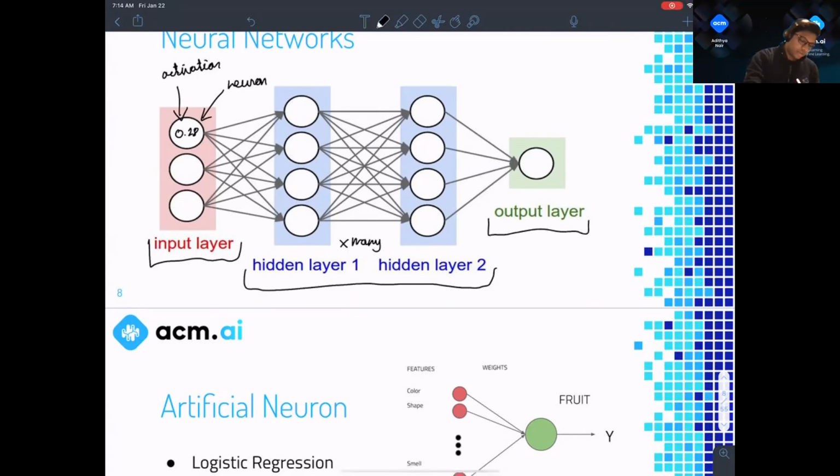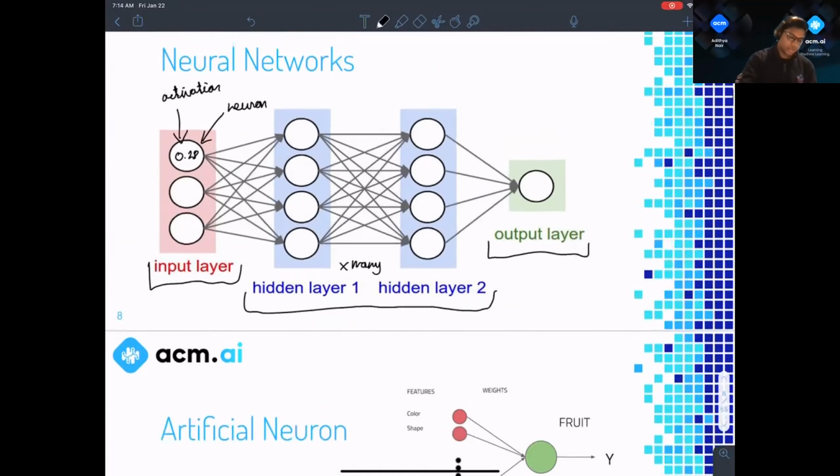And finally, we have the output layer. In this case, we only have 1 neuron as the output layer, which means the output of this neural network is simply some value between 0 and 1, essentially predicting true or false, yes or no, binary classification.